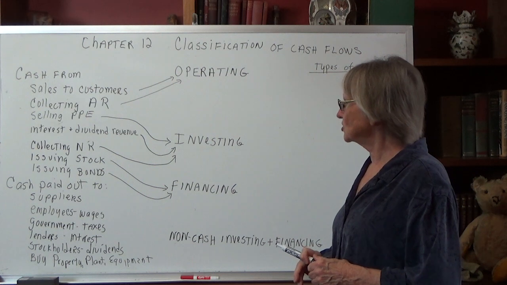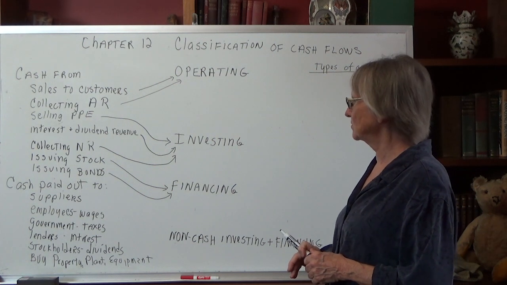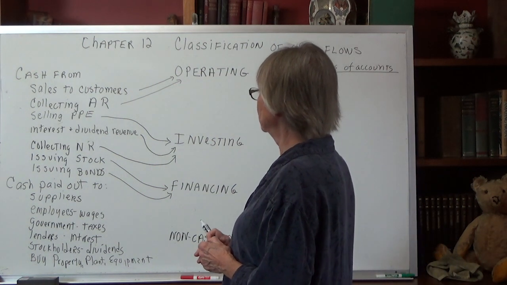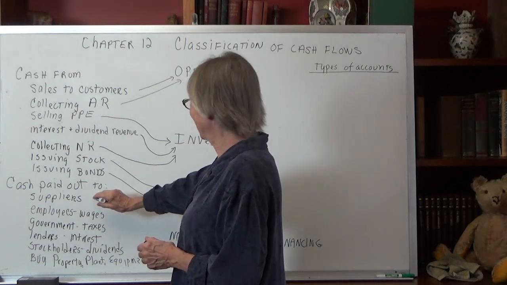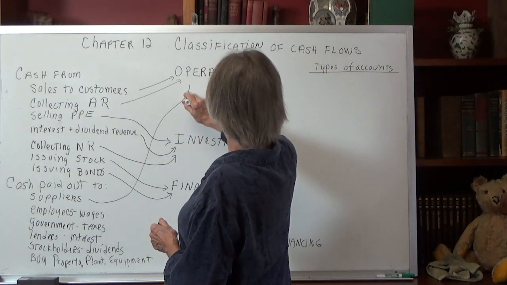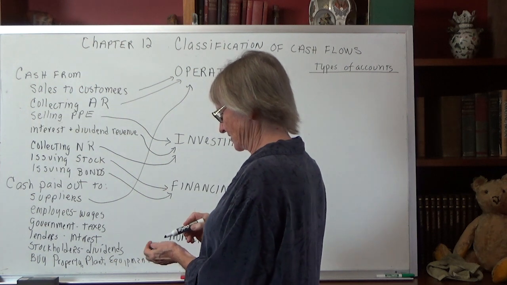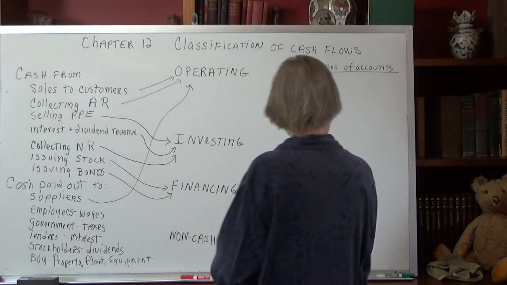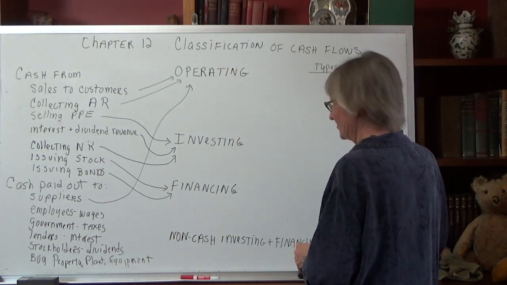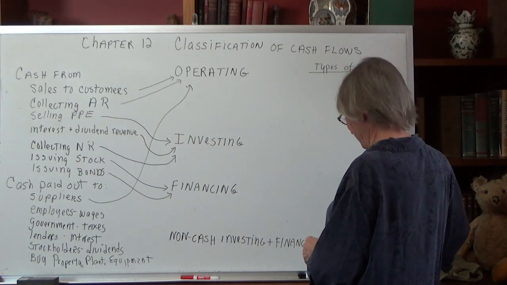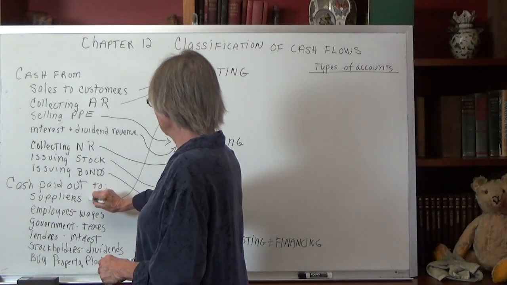Okay, and then we get cash paid out to suppliers. Oh, this is going to get really messy. All right, well, that's definitely operational. Wait a minute, I've got an idea. Maybe I should change colors here and do these in green. How's that? All right, let's see how this works.